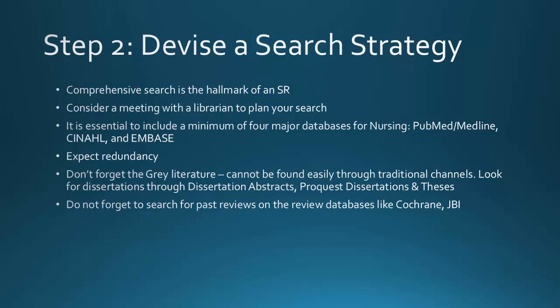So, when you think about devising your search strategy, some things to remember. The hallmark of a systematic review, a rigorous systematic review, is that you have all of the evidence related to your clinical question to answer that question, all of it. So that's number 1. We want to remember that. You want to think about meeting with your librarian. I'm going to show you a tool I developed here with one of our librarians for my clinical doctoral students.